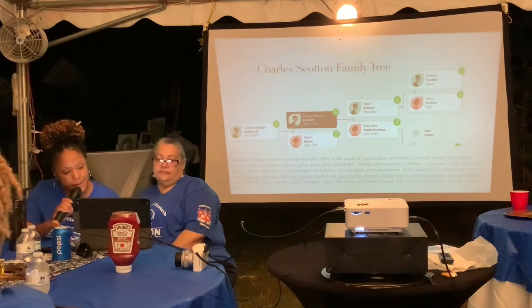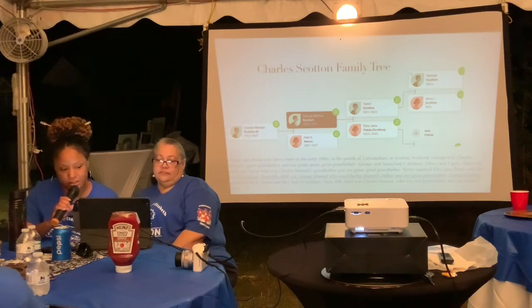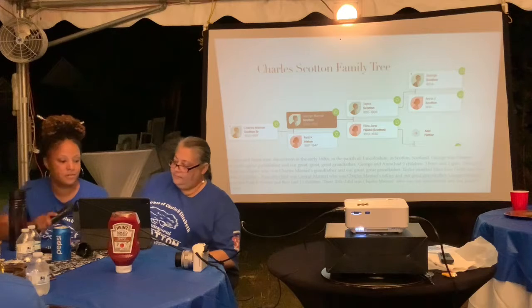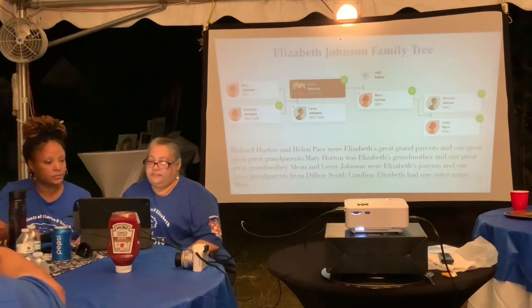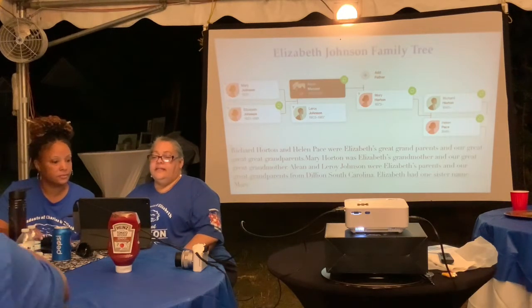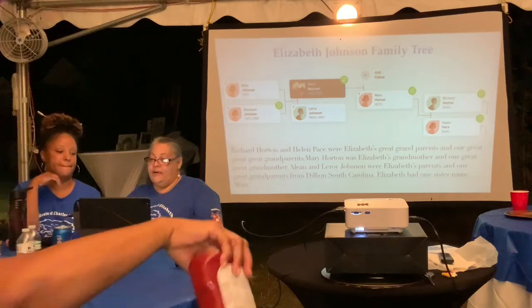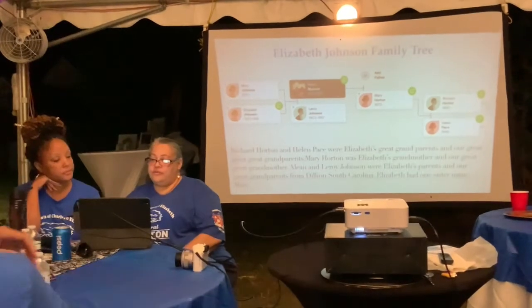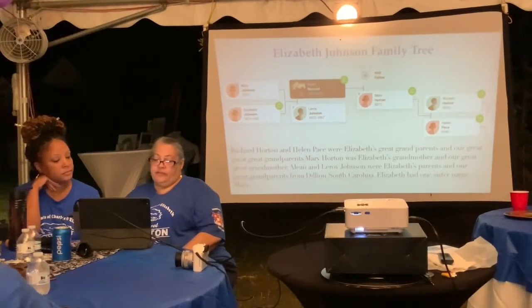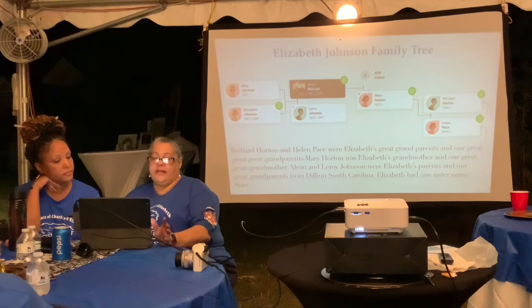George Manuel married Patti K. Austin, and they had 13 children. Their 10th child was Charles Manuel, who is our grandfather and our parents' father. And for grandmother's side, I was able to go back to her great-grandparents. So Richard Horton and Helen Pace were Grandma Elizabeth's great-grandparents and our great-great-grandparents.